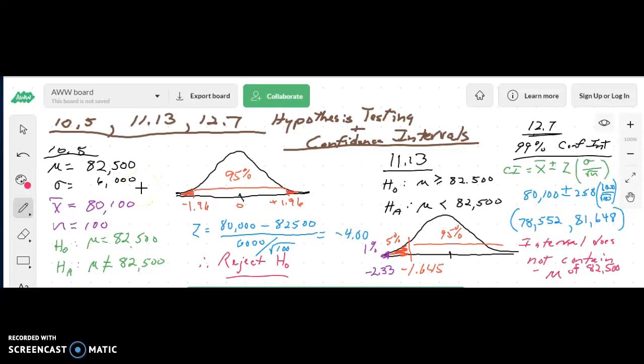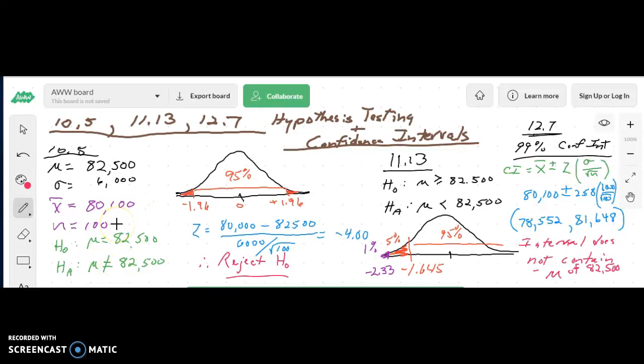And then the problem went on to test whether or not the investigator wanted to take a look to see if this held true for women faculty members as well. So the investigator wanted to test to see if there was a difference between the women faculty members and the previously known mean. And the word difference was important because this set up what's called a two-tailed test, or a hypothesis testing here that looked for a difference of means rather than less than or greater than.